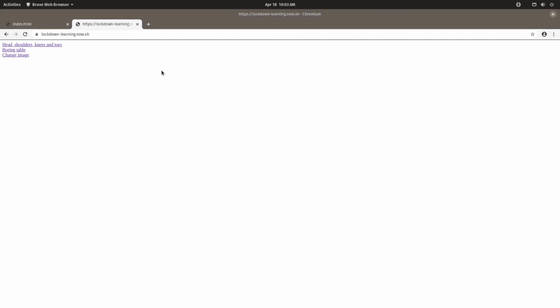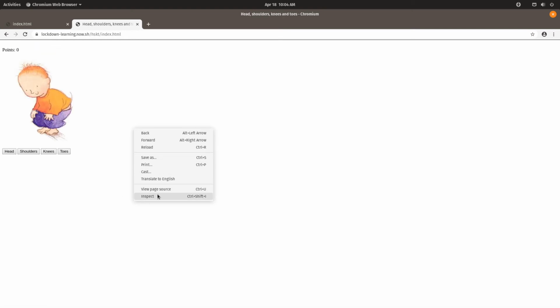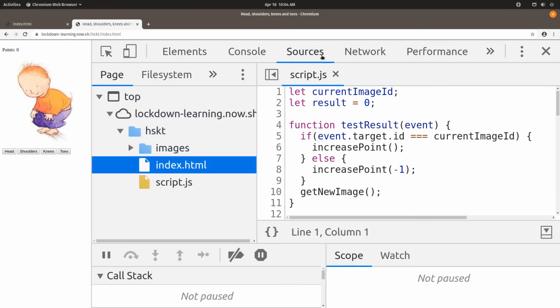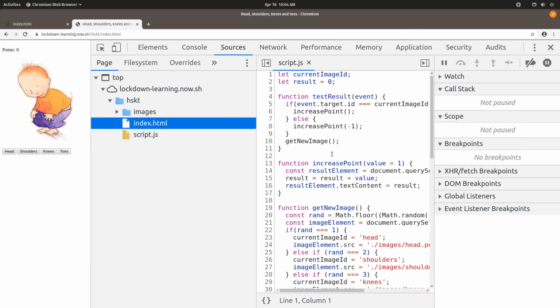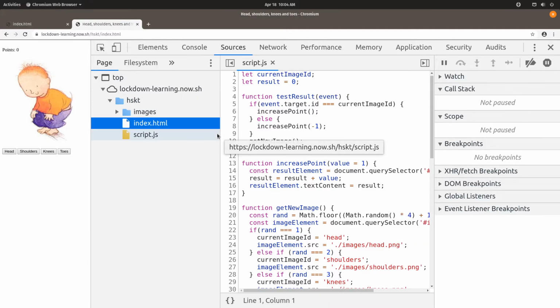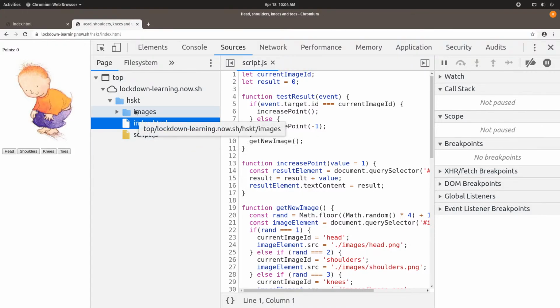So everybody, you can hop on to the Lockdown Learning now, and we can look at the code a little bit. There is a way for you to open any page on the web, press inspect, and then go to sources here. What you will see here is all the code and all the resources that are used for a JavaScript page.